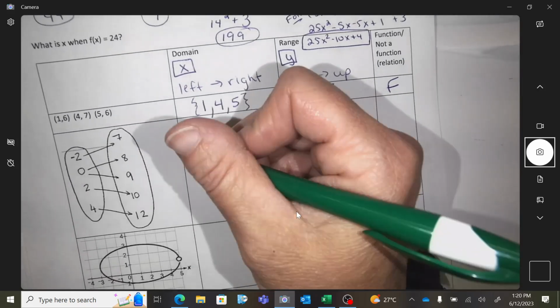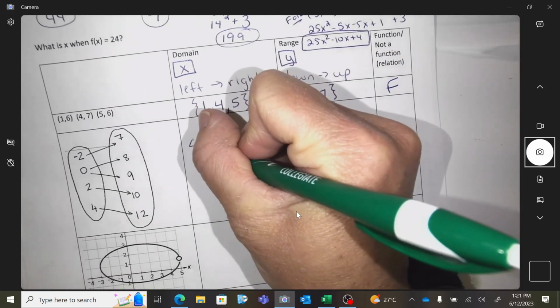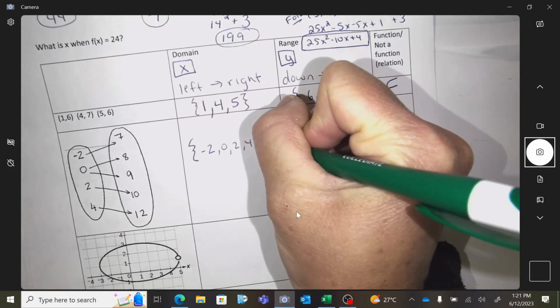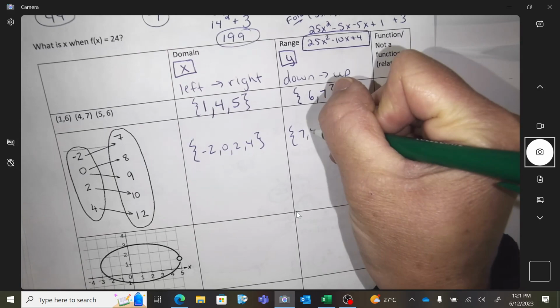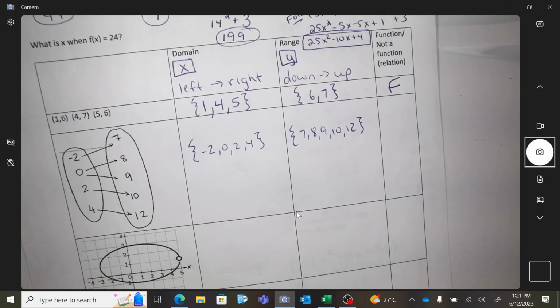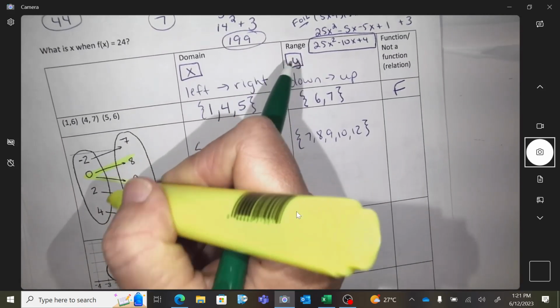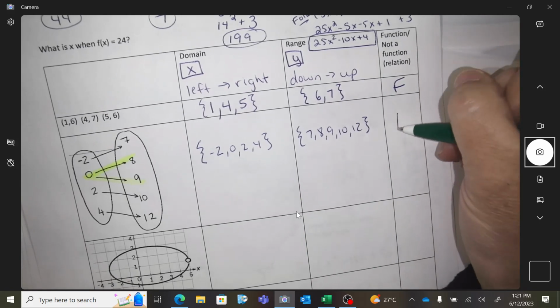Okay, can you give me the same idea here? We would just list. What are the x's? There's nothing between that. It's just these are the 5 values that y can be, and that's it. Function, or did it fail and it's a relation? It's a relation because the 0 makes us fail that test, so it is not a function.